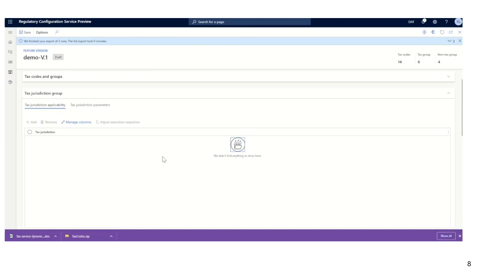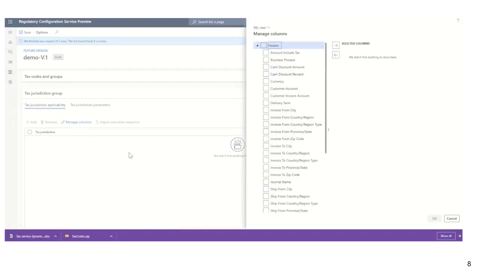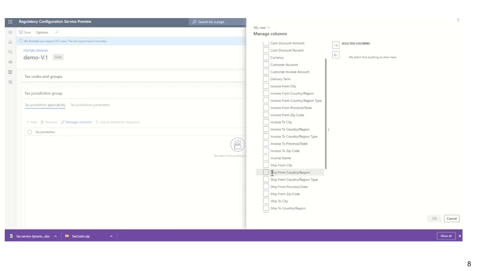So here, following the same concept as before, we can define tax jurisdiction applicability tables. Pick out the business process and, for instance, the shipped from country region.